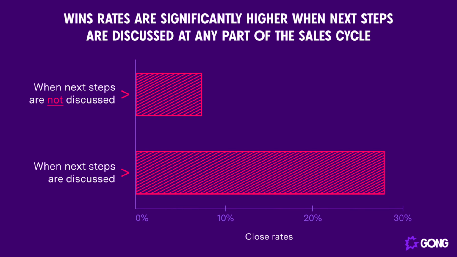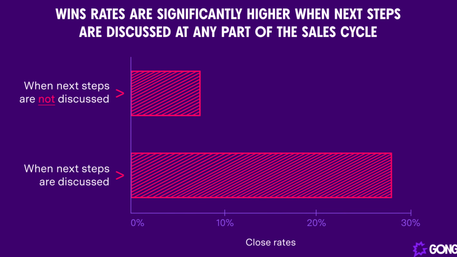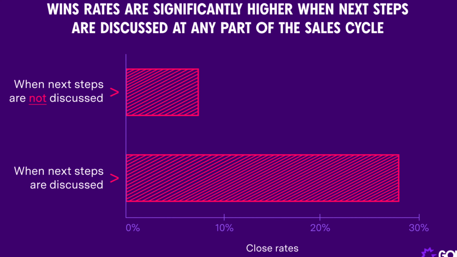We're almost done. What matters in the end is that we have a mutual action plan in place before we leave the call. Set aside 5 minutes at the end of the call to discuss clear ownership. Who does what by when? Again, taking a look at Gong statistics, you'll see that win rates tend to go up 20% if you discuss next steps throughout the sales cycle.